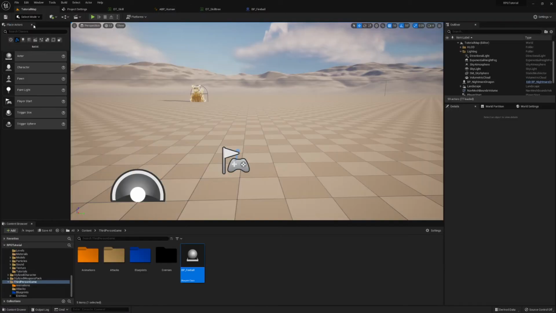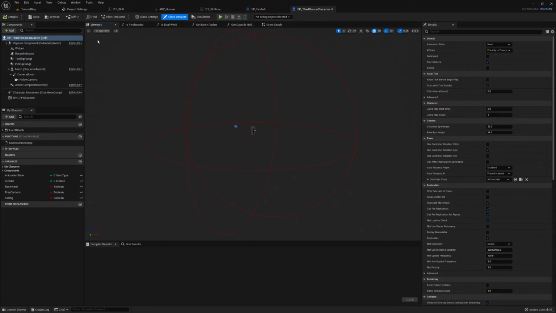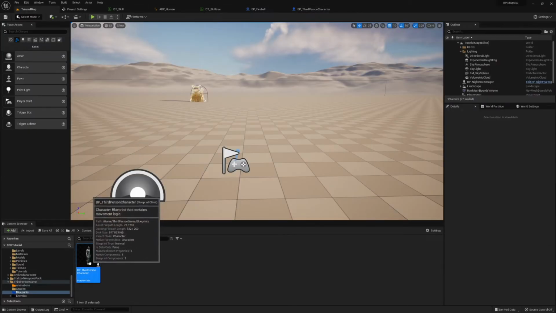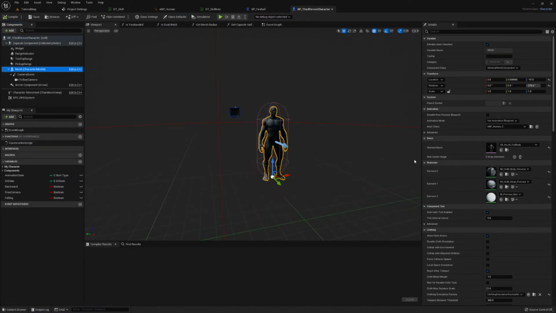Now, remembering that we're going to have our blueprint. Okay, our third person character, all that you have to do, because this is the one that comes with the RPG pack. All I did was come in here and change out the mesh and add in my custom animation blueprint.